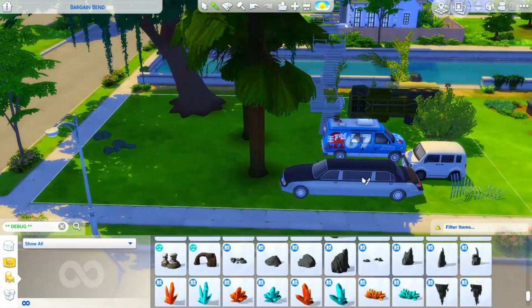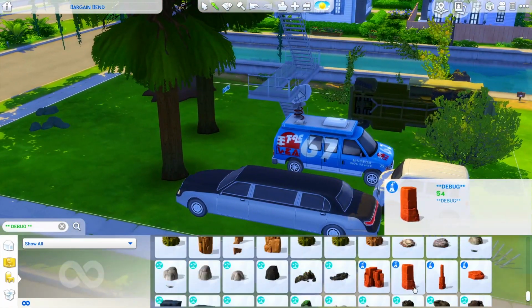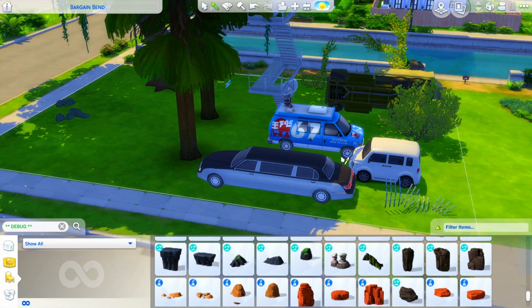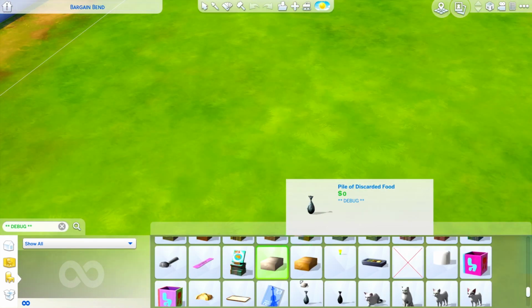Nothing here can be cloned, so you have to individually find each item every single time. So if you think you're going to want multiples of this car when you grab it, you should probably place a few on your lot first so you don't have to go find it again later.